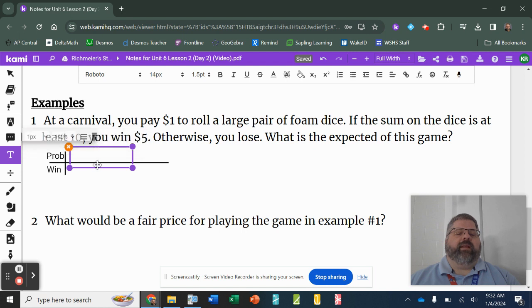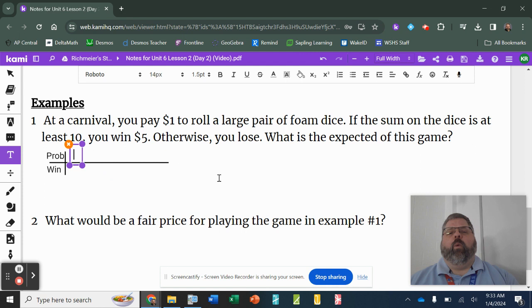So when I think about a set of dice, I have to think about, well, how many ways are there to get a sum of 10 or more? And if we take a look at the sample space, what it turns out are there are 3 ways to get a sum of 10. And I would do that by 5 and 5, 6 and 4, or 4 and 6. So there's 3 ways to get a 10. There's 2 ways to get a sum of an 11, and only 1 way to get a sum of 12. So there are 5 ways to get a sum of 10 or more. All right, if the sum of the dice is at least 10. So there's 5 out of 36 ways of getting a sum of 10 or more.